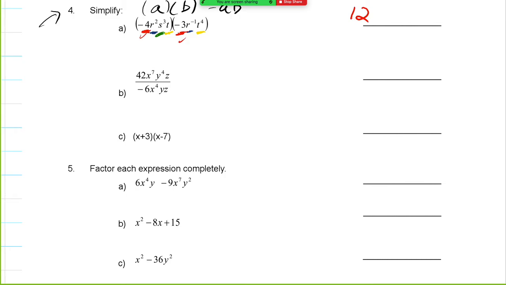The second one here is r squared multiplied by r to the -1. To simplify exponents, when multiplying, you actually just add the powers. So in this case, 2 plus -1 or 2 minus 1 gives us just the value of 1. So we're left with r^1 in this case. And in that case, we don't actually have to write the exponent of 1. We'll just write r. S is the only value, so we're going to write it in as is with no changes because there's nothing to change it with.